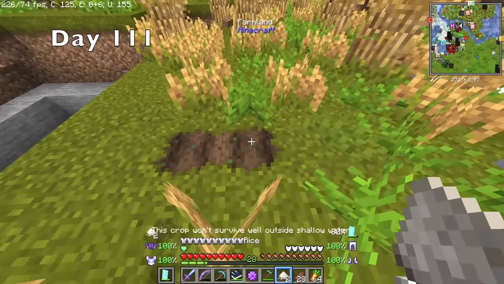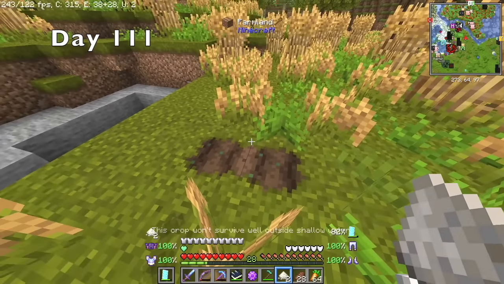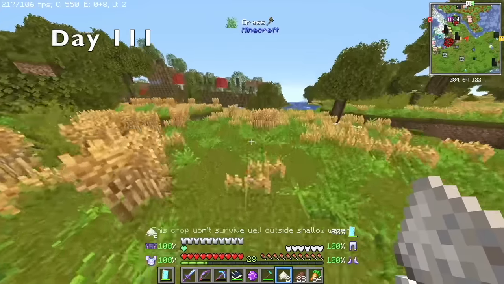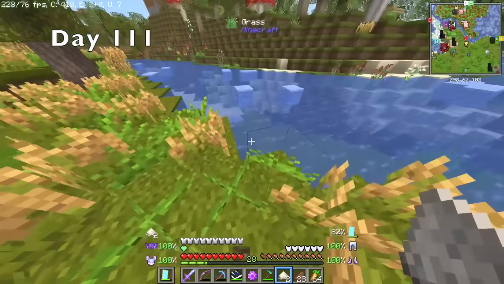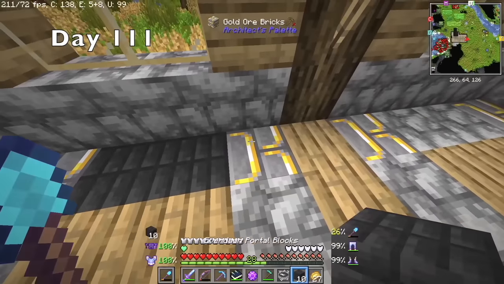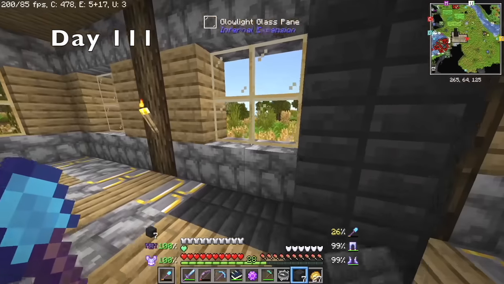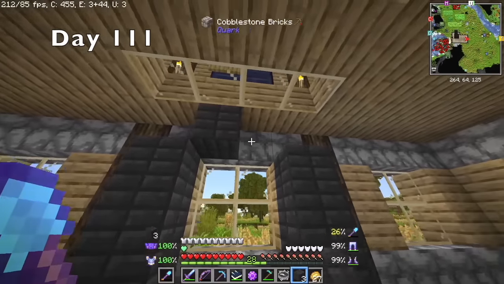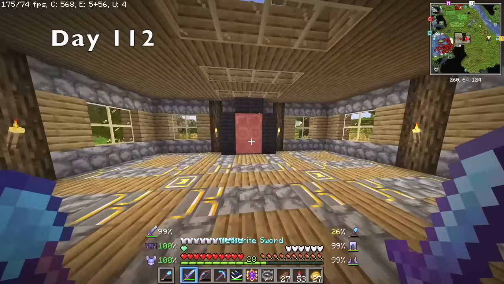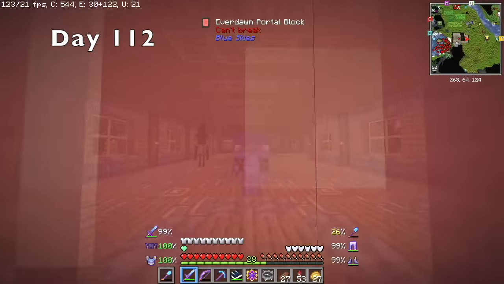Shortly after, I learned how rice is grown, at least in Minecraft. I don't know if this applies in real life too, but thought it was pretty cool. How is rice grown? I actually don't know this. Like, how do we have so much rice? Oh! After planting the rice, I planted the Everdon dimension portal in the first floor and soon after went to sleep. Day 112, the day I would step foot into the Everdon dimension.